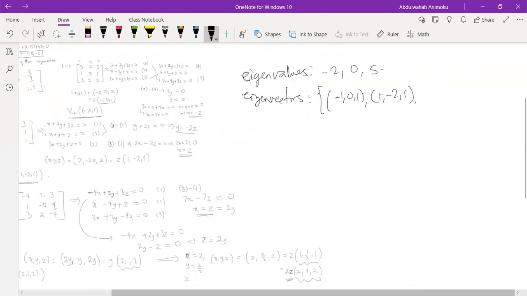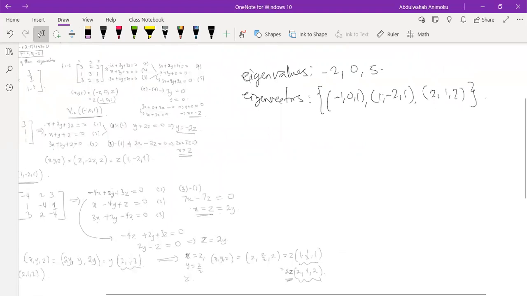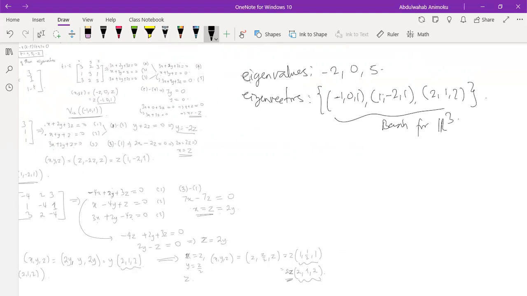Okay, 2, 1, 2. So this means this would be the set of bases for R cubed such that the transformation that we are looking at in this problem would be a diagonal matrix. And the matrix of transformation related to these bases for R cubed, for both the domain and the range for this particular transformation, will now be this. So we basically put the eigenvalues at the diagonals and everything else is 0. That's why we call it a diagonal matrix, right? And this is the solution to the problem.